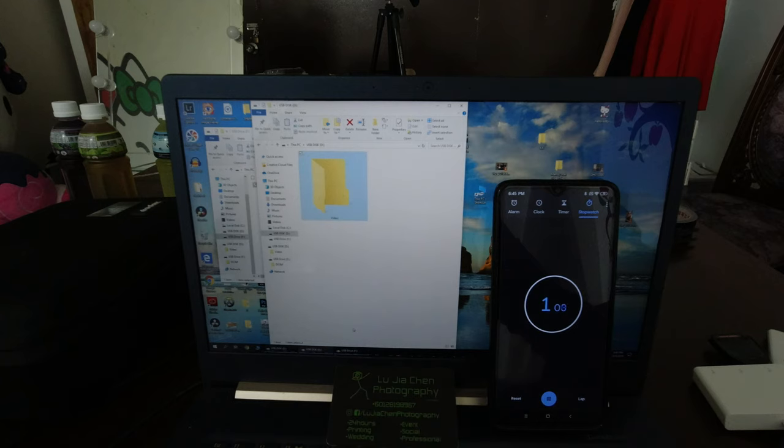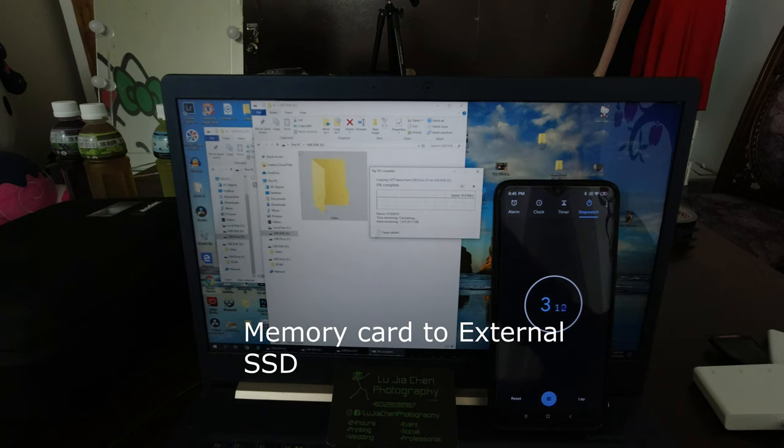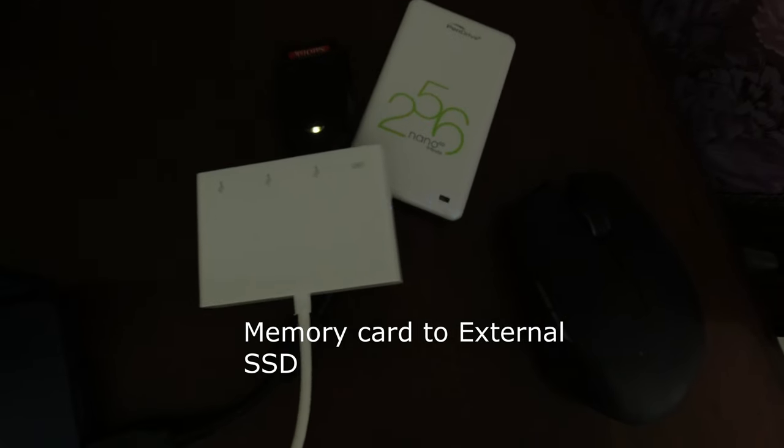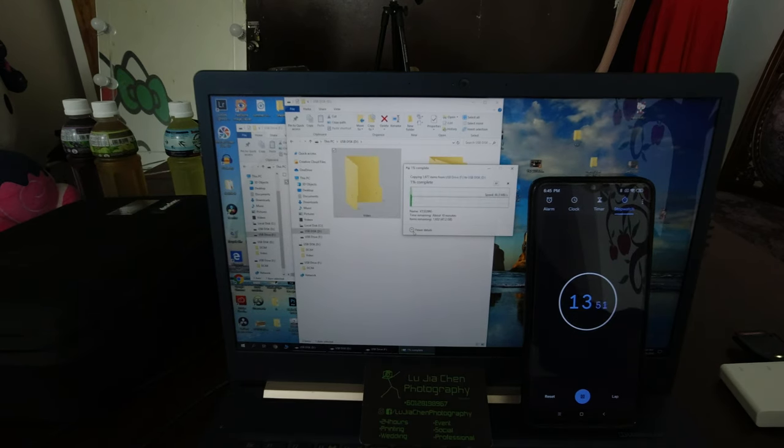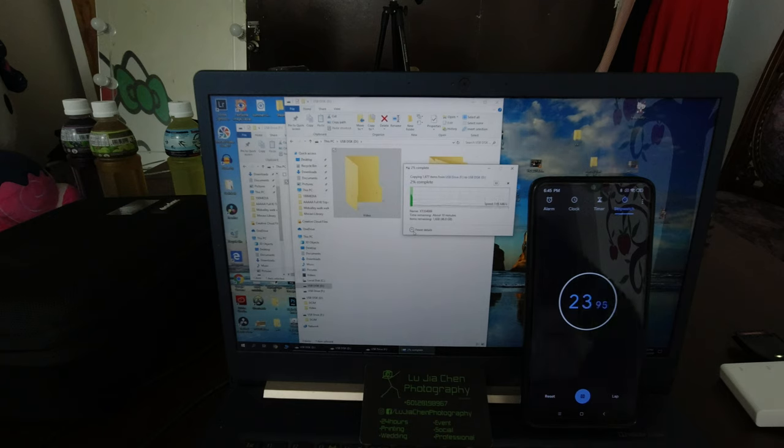3, 2, 1. Copy. Let's see how long this takes. You can see it, both are flashing. Well, the speed is slower. Well, it's jumping around. Time remaining 10 minutes. I'll say it's a good time.